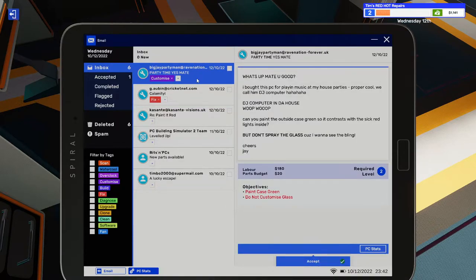Xbox PC for playing music at my house parties. Proper cool DJ computer. DJ computer in the house. Woo. Alrighty then. Paint the outside PC screen so it contrasts with sick red lights inside. Don't spray the glass because I don't want to see the blink. Alright. Alright, we'll accept that too.